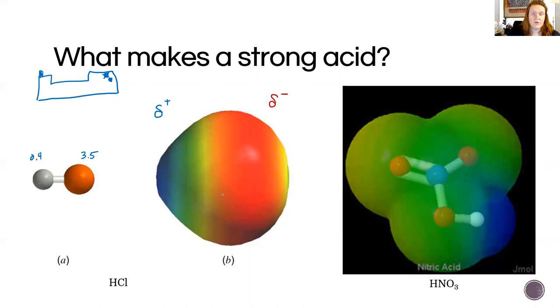That's one characteristic of strong acids. When we look at nitric acid, which is also strong, we can see that most of the particle is neutrally charged - that's what green means. But where the hydrogen is, is really really blue, so we have this positive partial charge that makes this hydrogen really vulnerable. Anything negative that's anywhere near it is going to snatch that hydrogen, including water, which is neutral but has a high density of negative charge on the oxygen side. That hydrogen bond is going to be really strong between hydrogen attached to nitric acid and the water, so strong in fact that this hydrogen is just gonna pop off.